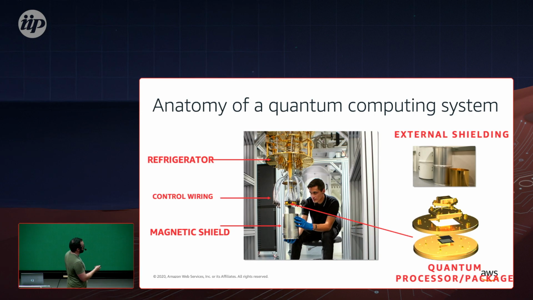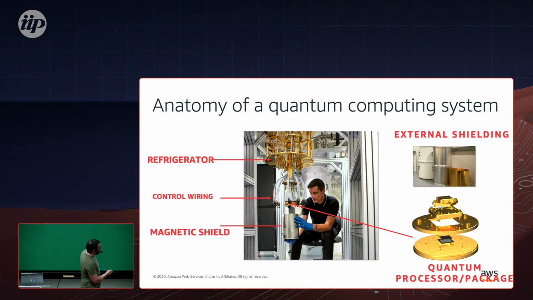So you have seen this for sure, right? There are all these refrigerators that many companies use, these cryogenic refrigerators for cooling the system. So this is a picture of the refrigerator. This is all this control wiring that we need to control the qubits. Right now it's a couple of wires per qubit. So I think we have to develop a multiplexing solution in the future, but that's how we do it right now. Then there are these magnetic shields that we have. It's just this tube here. Here's another picture of it.